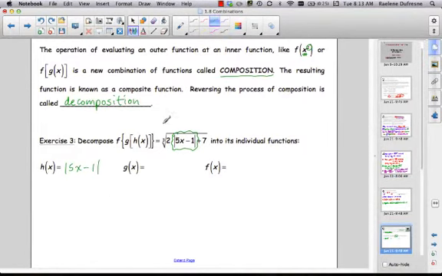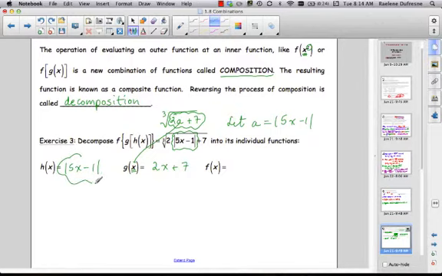If we do that, then we see what we have is the cube root of 2 times, well, we could let a, like we do for transformations, equal this expression. So this would say 2 times a plus 7. So that we have an inner function here, 2a plus 7. But we need to use the same variable here, so that would be called 2x plus 7, where x is now this input substituted here. And lastly, if we have a bubble around 2a plus 7, the function that's left is the cube rooting function.